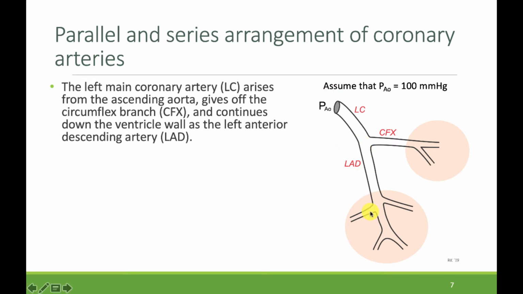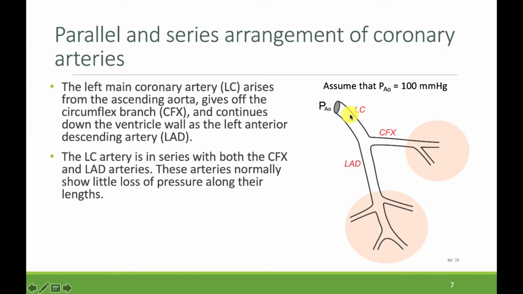We're going to look at just the left side by looking at the left coronary artery, which comes off of the aorta just beyond the aortic valve. The left coronary artery then branches to the circumflex artery, which supplies blood flow to the upper left lateral regions of the left ventricle. The left common coronary artery also then will continue down the ventricle as it forms the left anterior descending artery to perfuse the majority of the anterior and lateral wall of the left ventricle.